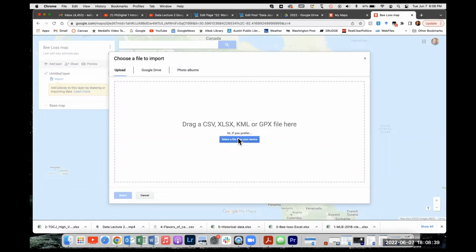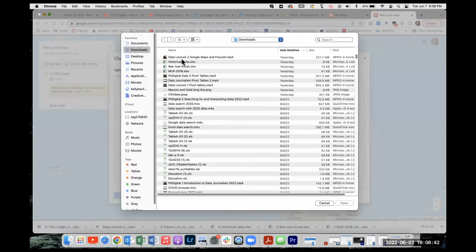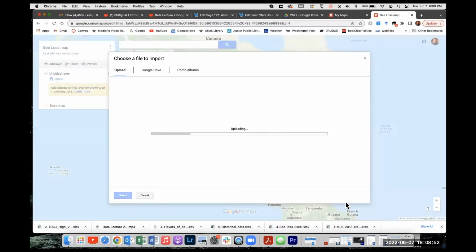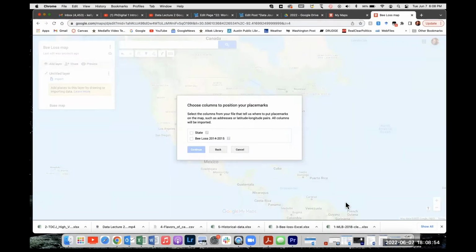And so I'll select here and go to downloads and look for it. Here's bee loss data. So I have this bee loss data, and we're going to play with a couple of other data sets on the tools I'm going to show you with this and some other stuff. But bee loss, I'm just going to hit open. It's going to ask me two questions. First is, which column should I use for location data? Because obviously it's a map. So since it's an interactive map, I need location data. So I'm going to use state for location data.